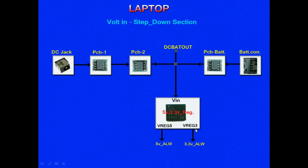These 5 and 3.3 supplies are referred to as always supplies because they are always present on the motherboard, whether it is in a power on state, power off state, or shutdown state. If any of these two voltages is absent, then the laptop cannot be powered on. If there is no power and not a single LED is glowing on the motherboard, then the first voltages we have to check are these two, the 5 volts and 3.3 volts always supplies, in any motherboard.